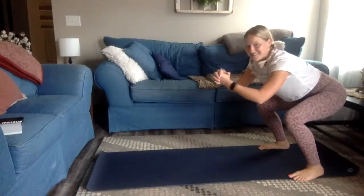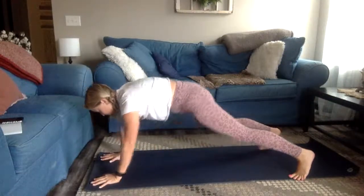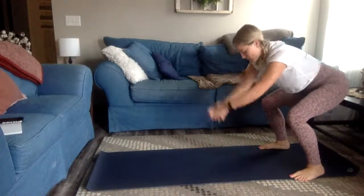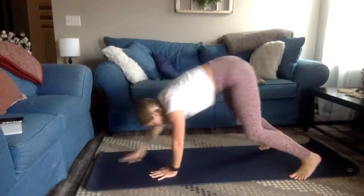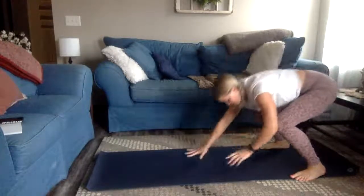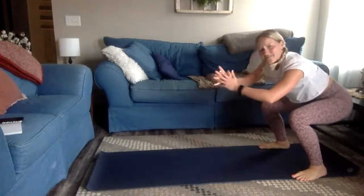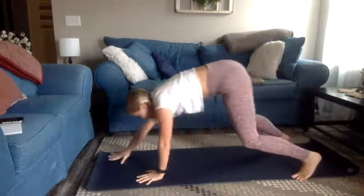3, 2. Walk it out. Repeat, walk it back. Hold your squat for 5, 3, 2. Walk it out. Walk it back. Hold your squat. Walk it out. Walk it back. Last time, hold your squat for 5, 3, 2. Walk it out, high plank.